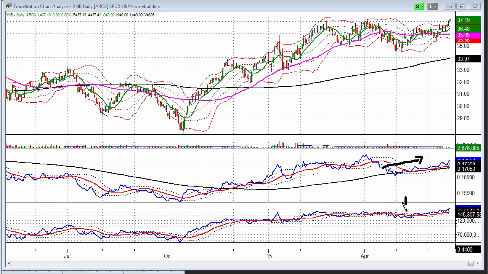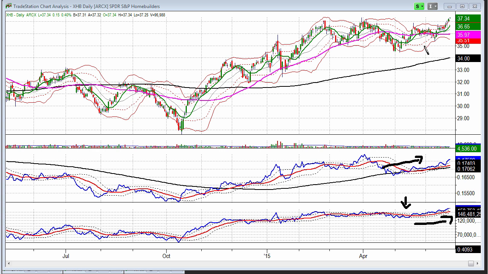And the bottom one is the volume leadership. Now on ETFs, you got to be a little careful with the volume, but if you get a really compelling pattern like you have here, it's worth noting. So interest rates are going up right now, and yet home builders are rallying right with that. It's not really what you'd expect, but oftentimes these kinds of relationships happen, and when they happen, you want to pay attention to it.